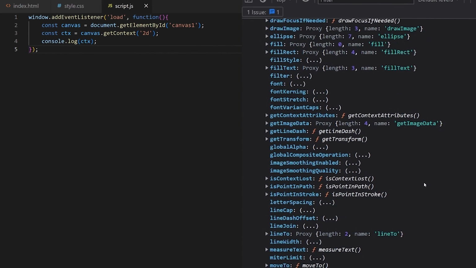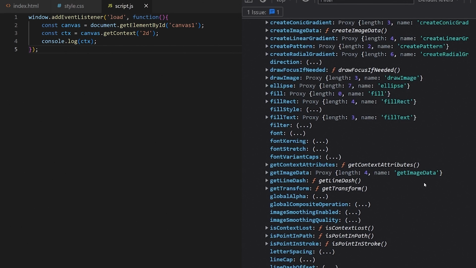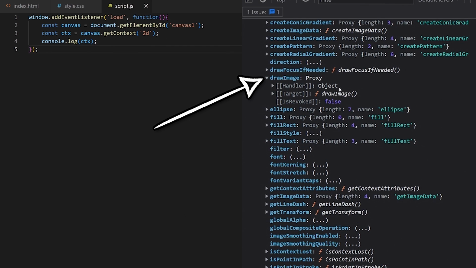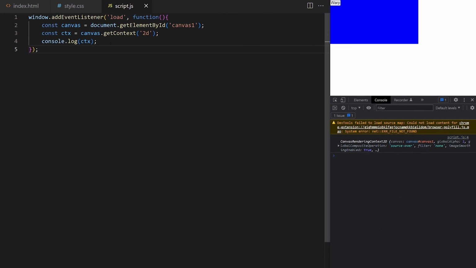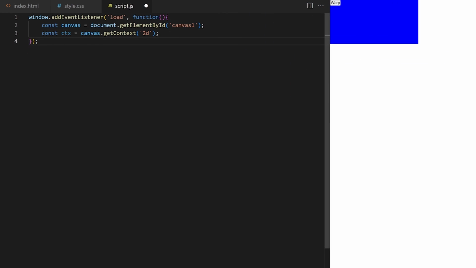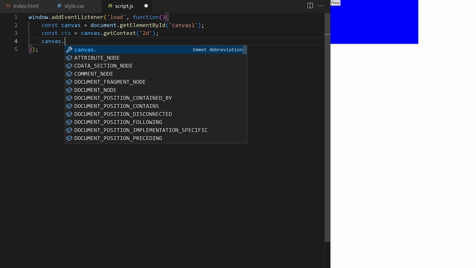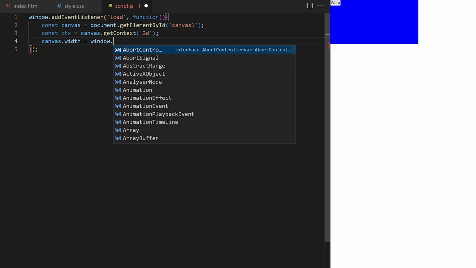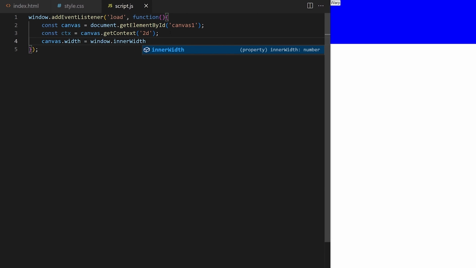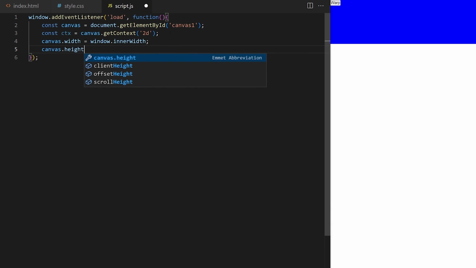We can use these methods to draw rectangles, circles and lines. We can create gradients and manipulate images. Today we will cover the basic ones and we will go really deep on the drawImage method that sits right here. I will also show you how to analyze any image pixel by pixel and use that for some cool animation magic with the getImageData method, which is coming from here. Let's delete the console log and close the browser console. I take canvas variable from line 2 and access its width property. I set it to window inner width to make canvas cover the entire browser window horizontally. I also do the same thing with height to make it cover the screen vertically.